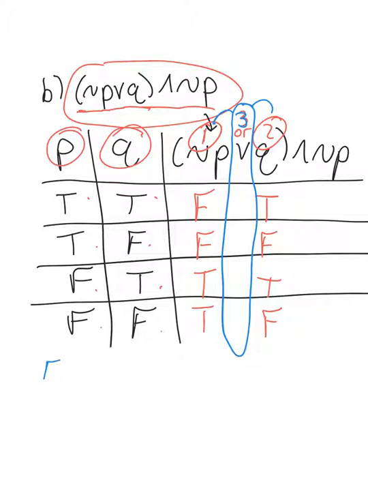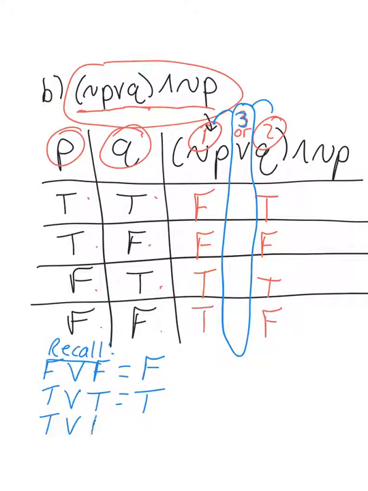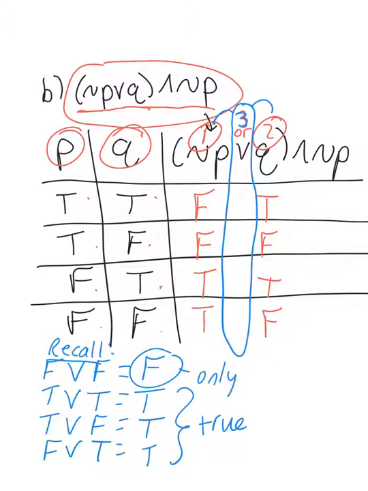The disjunction or was very laid back. The only time we got a false is if we had two F's. So you might want to just recall, two F's make a false, whereas two trues made a true, at least one true also made a true with the down arrow or. And here was our only false. Or was way more lenient than the and was.